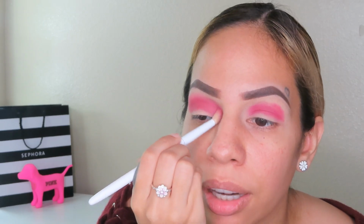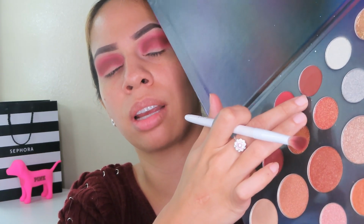I want to finish the other eye just because I don't want to take a lot of time. So I'll be right back. I'm just going to blend the other eye real quick. You guys, now I'm adding this dark brown right here. Well, it's like a dark burgundy and you can see it on camera. I think it is catching the color. I am adding that to just the crease, just to deepen it up a little bit.